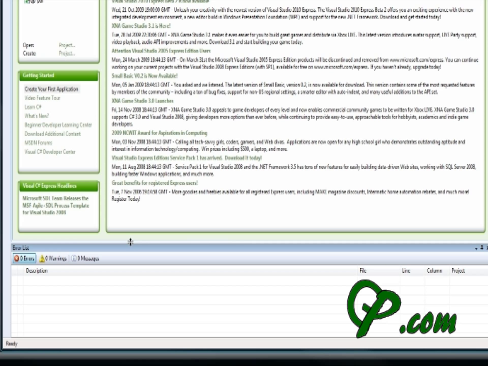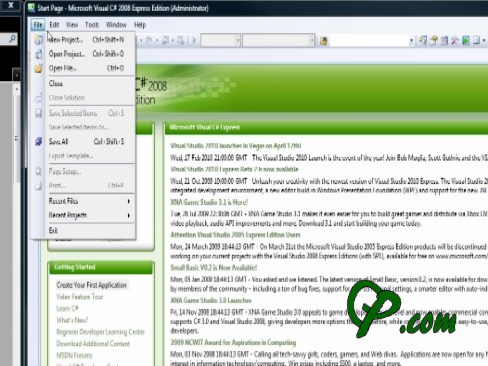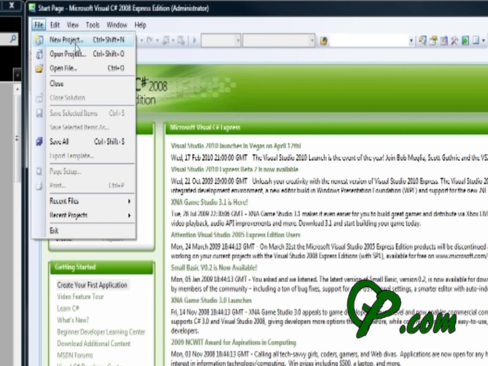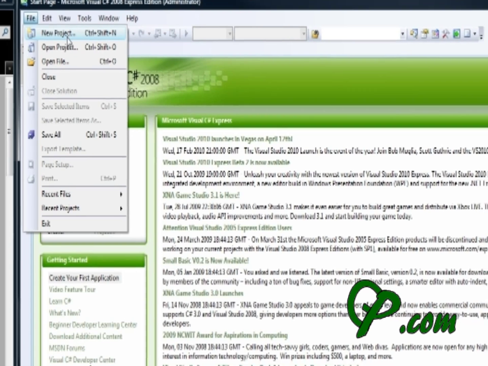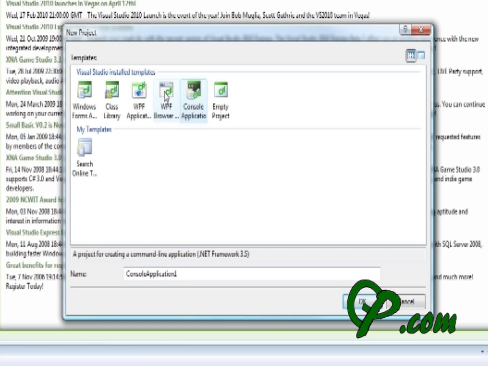Okay, so with that in mind, let's go ahead and create the project. Let's go File. You should see New Project. Click that, and it should load up this little window here, basically giving you templates to start from.